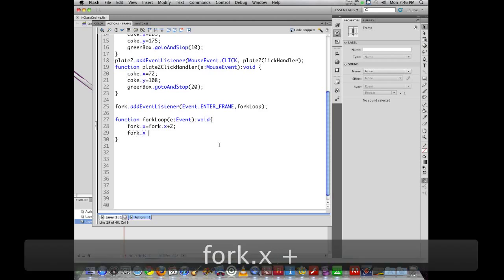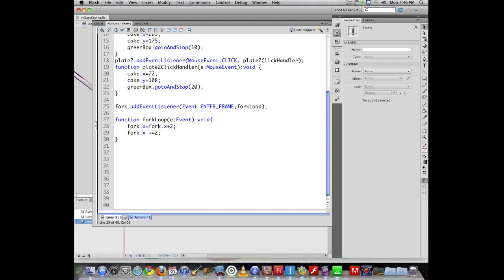Fork x plus equals 2. Those two lines are equivalent statements. One is longer to type, one is shorter to type. If you want to type fork x is equal to fork x plus 2, go bananas. If you want to type fork x plus equals 2, I encourage you to do so.